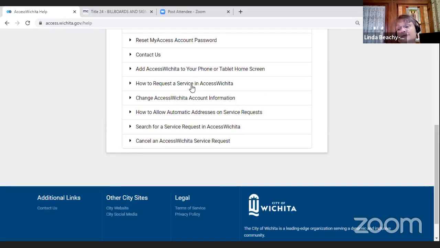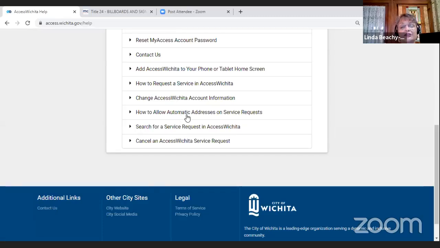They're really the same thing, but I have those in there separately because if it's worded a certain way, then you may not find it. So you have it in there twice so you can find it easily. How to change your account information. Maybe you've got a new email address, that'll tell you how to do that.